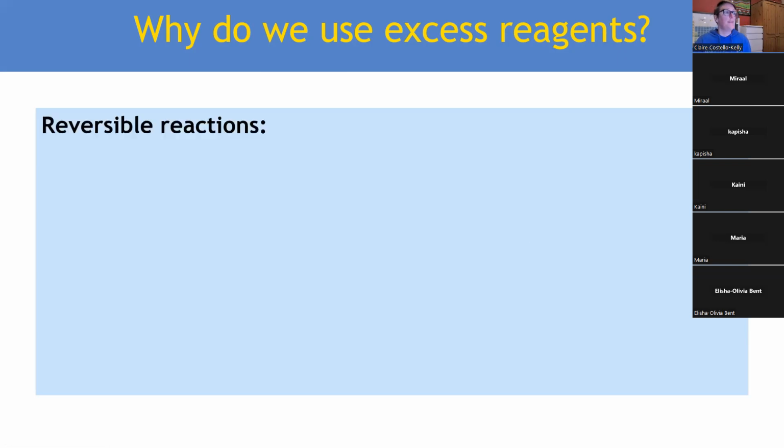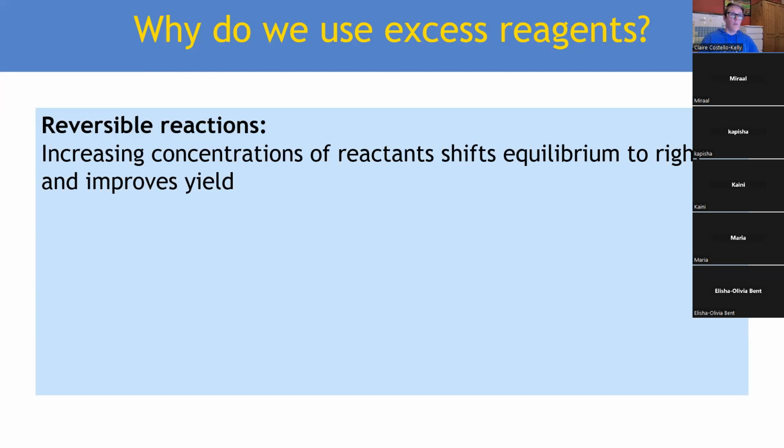So there's lots of different reasons. One is, go back to that nitrogen and hydrogen and making ammonia. That's an equilibrium. That's reversible. So I'm never going to get 100% out. But if I increase just one of my reagents, then I can actually make the equilibrium shift to the right, and I can get a better yield. And I don't need to increase both of them. I can just increase the cheapest one, or the one that I've got more of, and that will get a better yield without spending so much money. So that's one thing I might do.